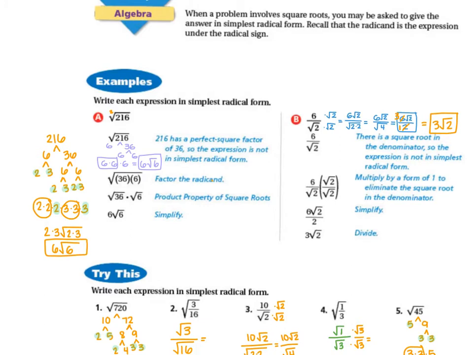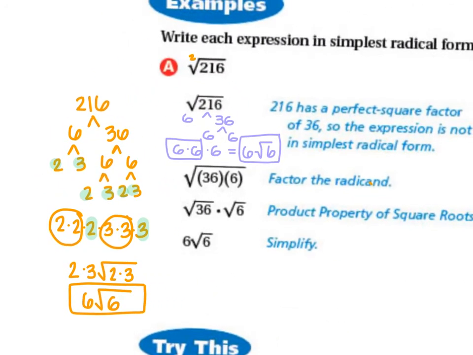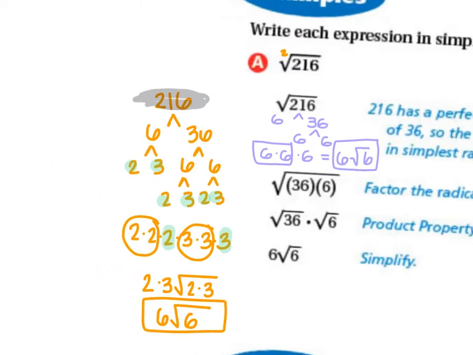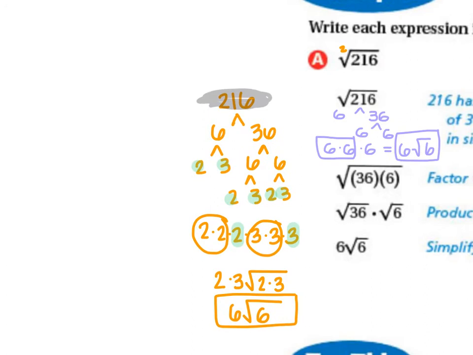So what you want to do with any radical is break it down into its factor tree. So you can see this 216 was broken down into its factors, and you could break them down any way you want. You could do 2 and 108 and then keep breaking it down from there. So if you had done that, that would look like this. 2 and then 108. And then 2 is prime, so you'd stop there, but 108 keeps going.